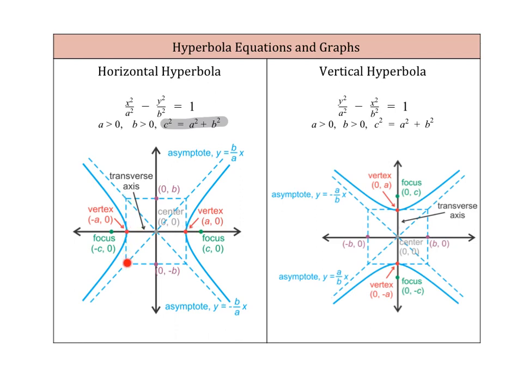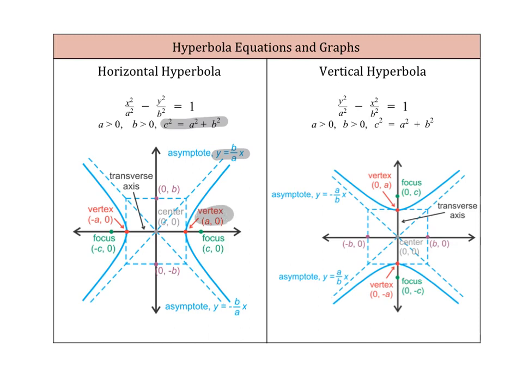A lot of people like to draw in this little rectangle, and then if you connect the corners going through, those are your asymptotes. Again, the rectangle is not really part of our graph, it just helps us to determine where the asymptotes are. Since the asymptote is a linear equation through the center and it has a slope, we just do rise over run. For these, your rise is B, your run is A. You'll definitely want to take note of what the asymptote equations are. Again, for horizontal, it's B over A x.